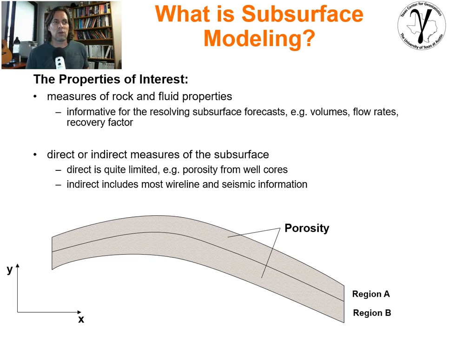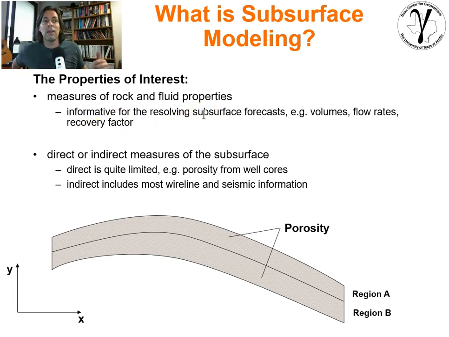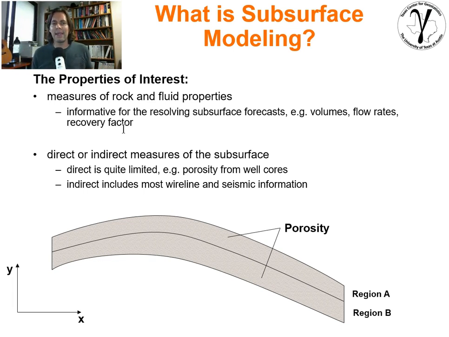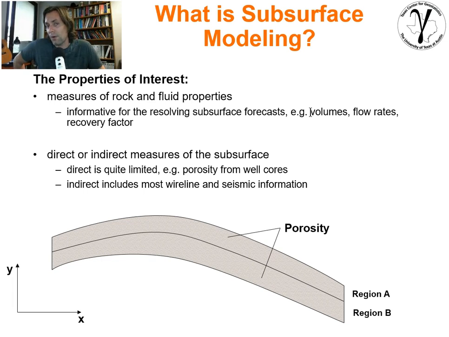Then we work with properties of interest — these are measures of the rock and fluid properties that are informative with regard to some type of subsurface forecast. That could be volumetrics, how much oil is in place, how much gold tonnage is available, flow rates, or recovery factors. These properties help us get to the output from our model that helps us make business decisions. We're not going to make business decisions based on our porosity distribution; we're going to make them based on how much oil is in place and how much we can recover from a single well.